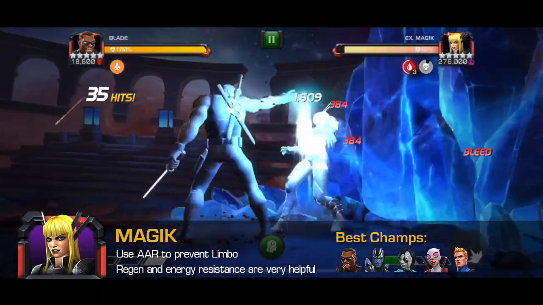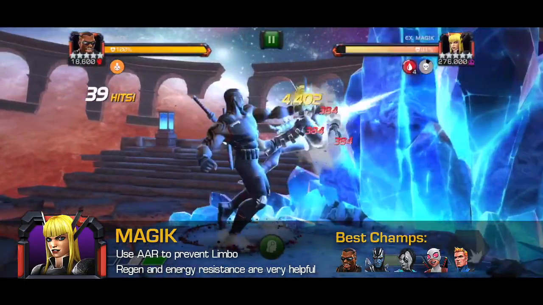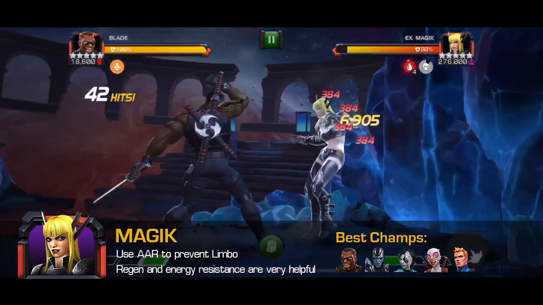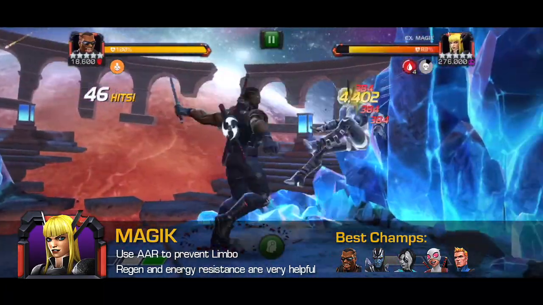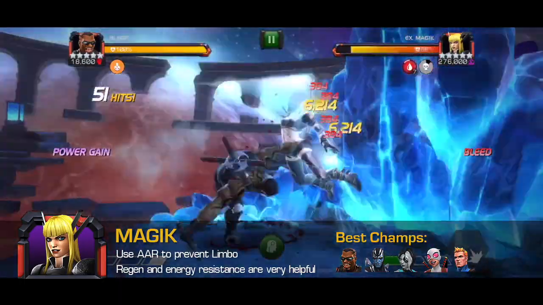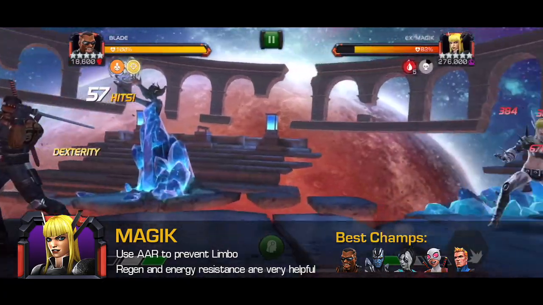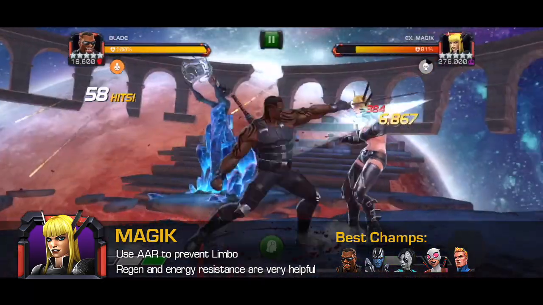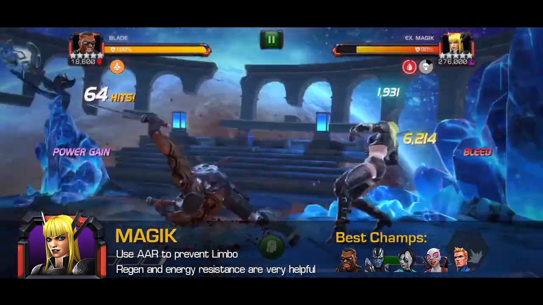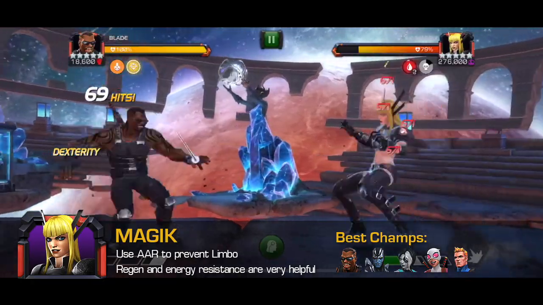This is probably the most annoying fight on the easy path, but the good news is that these days you have some good options to deal with her. In summary, you have kind of 3 options to deal with Limbo. Use someone who can prevent it from triggering with ability accuracy reduction, use someone who has a very high energy resistance to minimize the damage, or use someone who can regenerate a lot of health on demand and rapidly. The usual ability accuracy reduction suspects are great here: Blade, Archangel, Domino, Gwenpool.